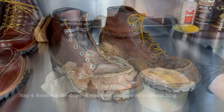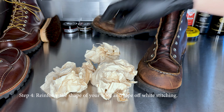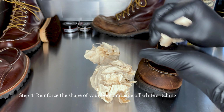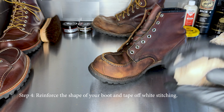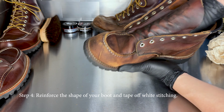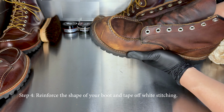Now we want to prep our boot for conditioning and recoloring. To reshape the toe, it's pretty important for this particular pair of boots because the previous owner's foot shape actually kind of distended the toe stiffener. And you can see that in that light patch here on the left side of that boot. I want to, number one, bring the height back to the mock toe apron.